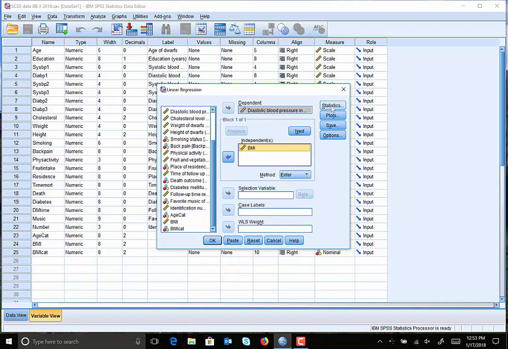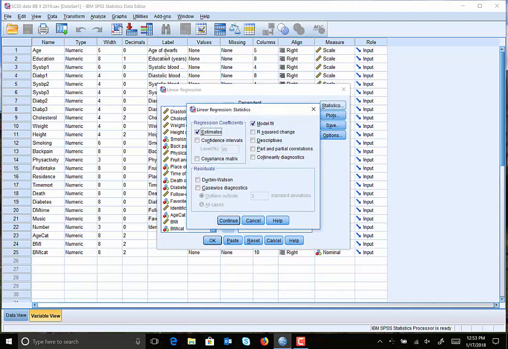If you go down to Statistics, you click on the window, and we can select other kinds of information we may be interested in. I would definitely choose confidence intervals, as we're interested not only in the slope but also in the confidence interval. As you know, the mathematical equation of a line is the outcome variable equals a plus b times the independent variable plus an error term.